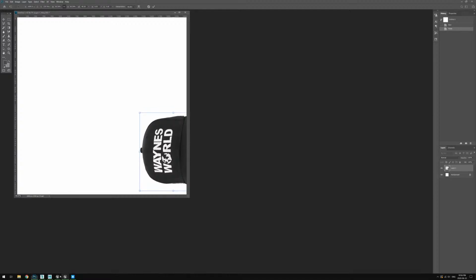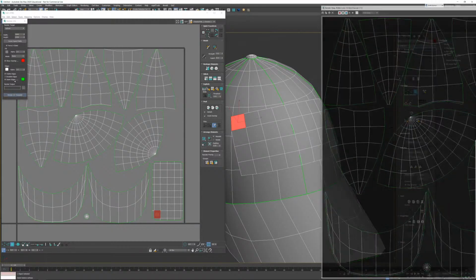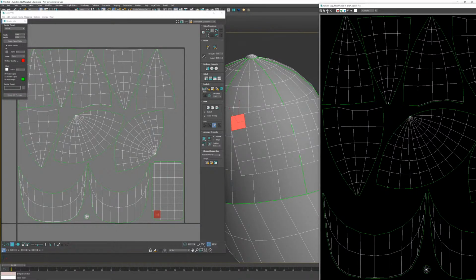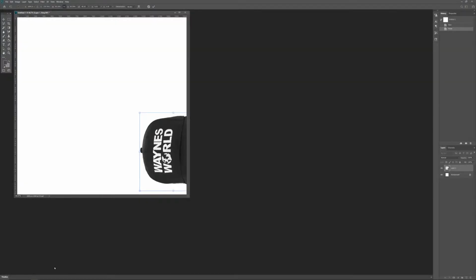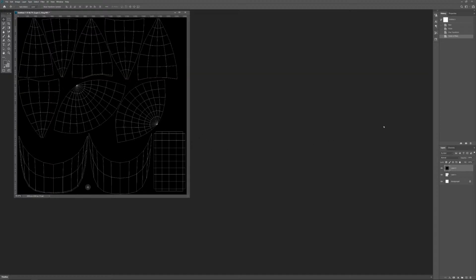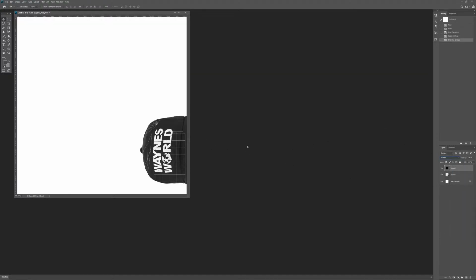Should actually probably get the UVs here. Tool, UVW template at 2K. Okay. I'll just copy that to the clipboard. Let me hit enter and then paste this as a screen. Back to the cap.